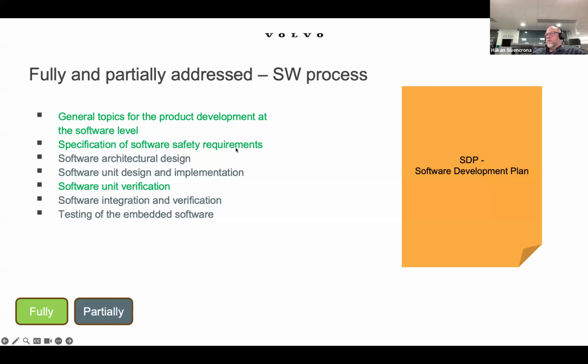Specification of software safety requirements: there is not a single clause that you don't need to do. They are fully required. But for the software architectural design, maybe you don't really need to fulfill everything there. It depends, but you tailor it, and you have done your argumentation. You have a SWOT. You also have software unit design and implementation to some extent, but you can't do all the clauses that are said in the standard, for example. And this is how it continues. So of course, for your safety element out of context, you have something like your software development plan.